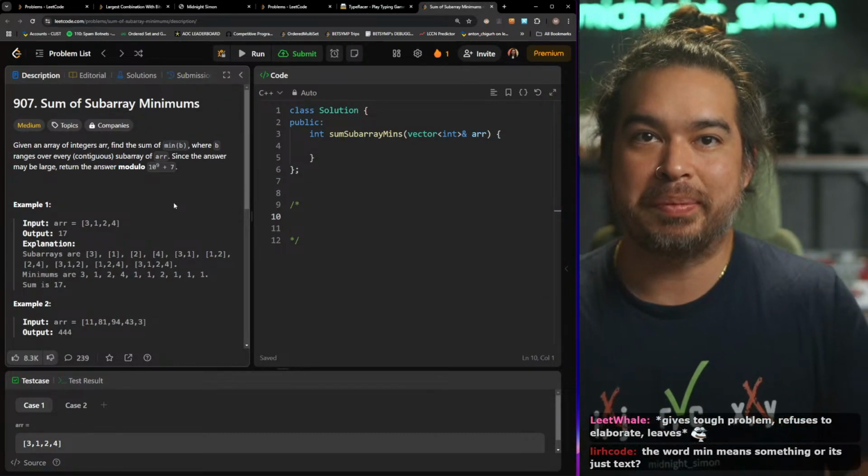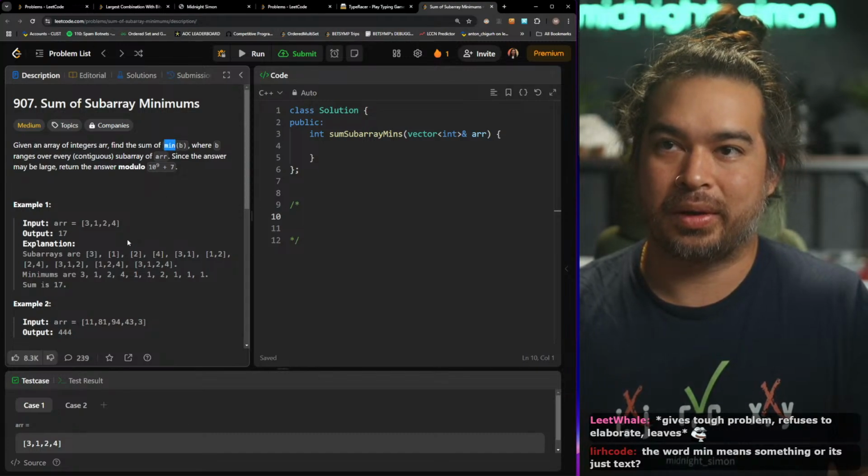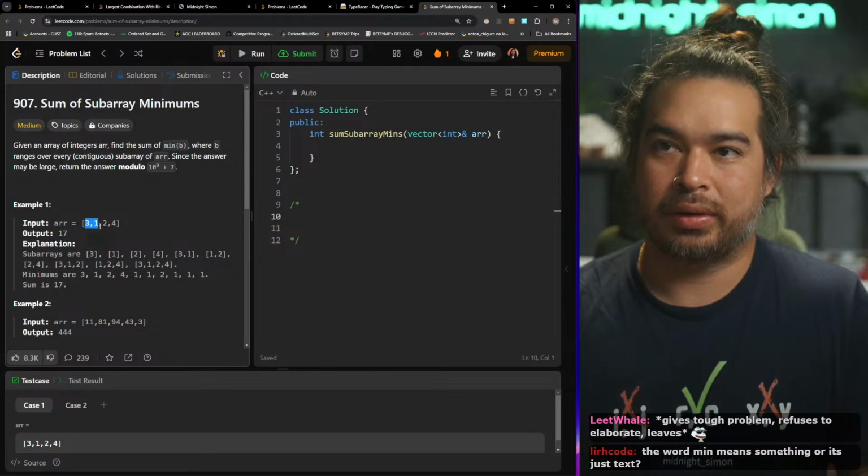The word min, does it mean something, or is it just text? So, all right, 3, 1, 2, 4, then 3, 1, 1, 2, 2, 4. So every contiguous subarray.